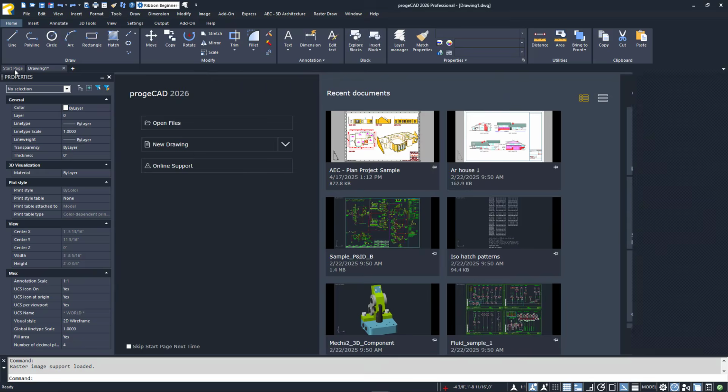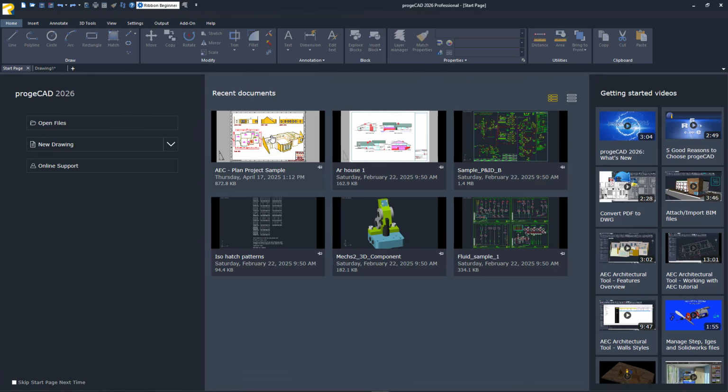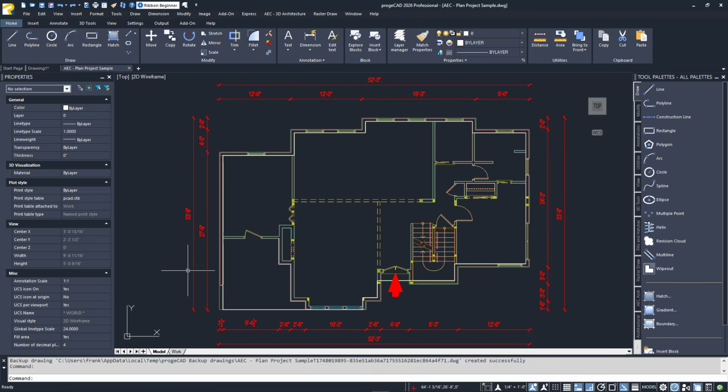I'm going to open one of the sample floor plan files now. Unlike the old days of board drafting, drawings are not scaled while being created. Everything is drawn at full scale and is later scaled when being viewed. More on that later. In this example, the 52 foot-3 inch distance is actually that, or to my previous point, it's displaying as 52 feet-3 inches, but to progeCAD, it's 627 units.